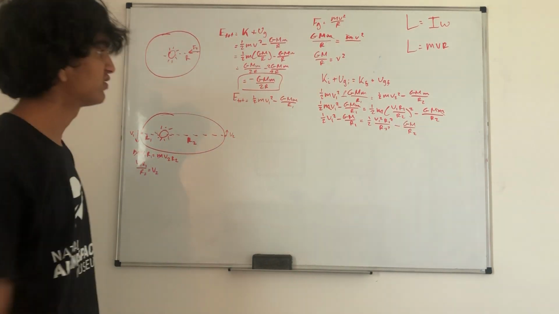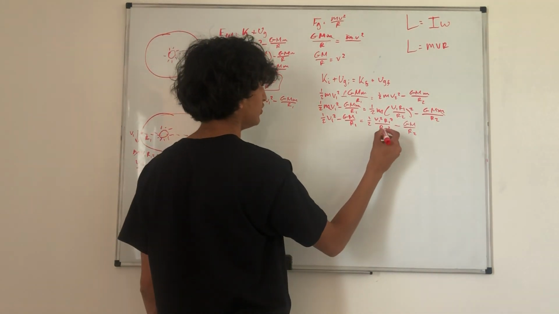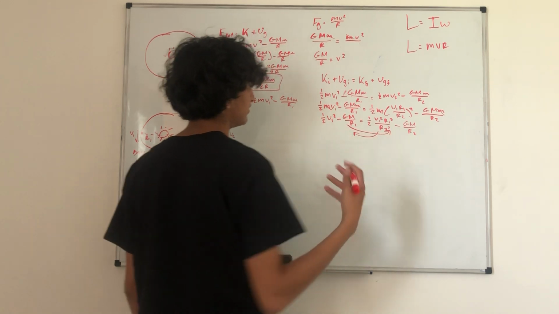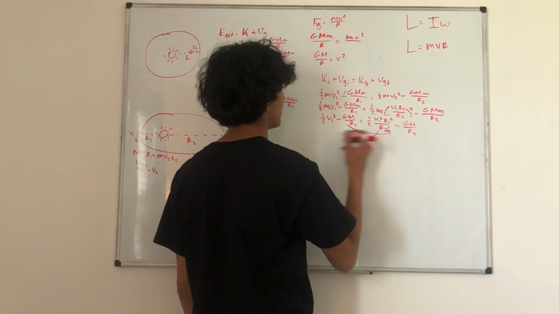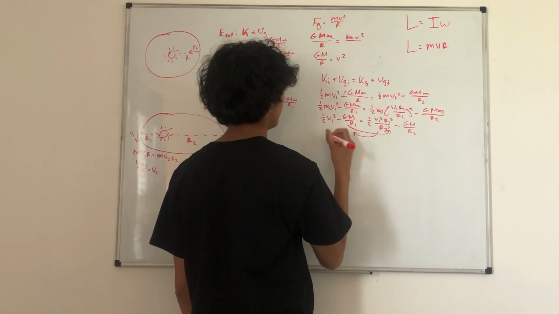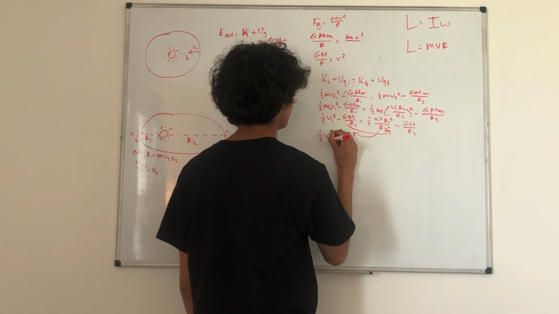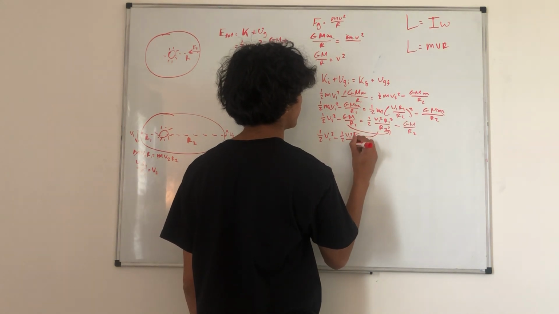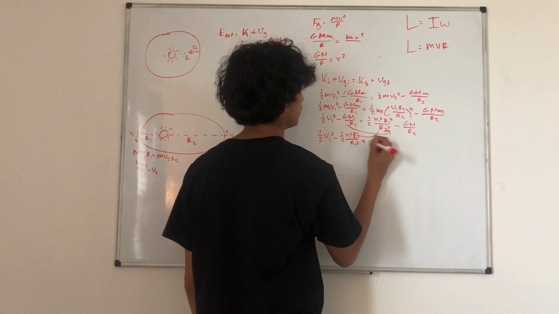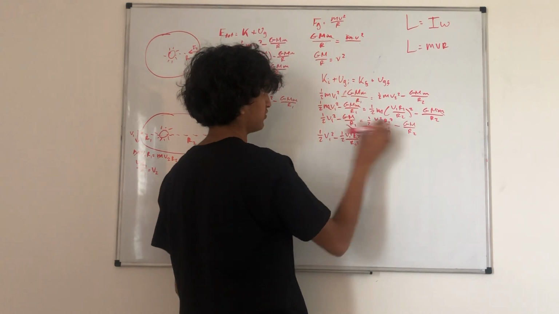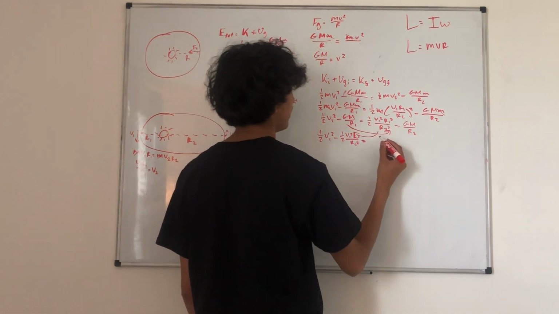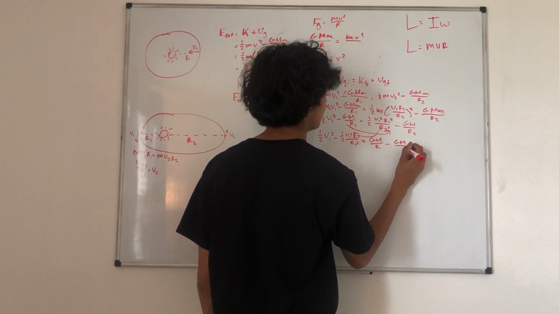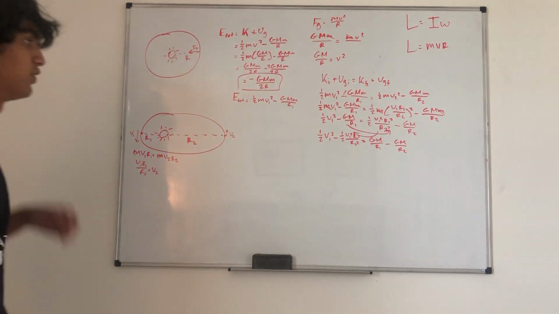All right, I want to solve for v1, so I have to get all my v1s on the same side, and everything else on the other side, because it's algebra, we're just solving for v1 here. So let's subtract this onto this side. 1/2 v1 squared minus 1/2 v1 squared r1 squared over r2 squared is going to equal, now I want everything else on the other side, so I'm going to add this term, GM over r1, to both sides. So I get GM over r1 minus GM over r2. All right, so this looks a little bit cleaner.